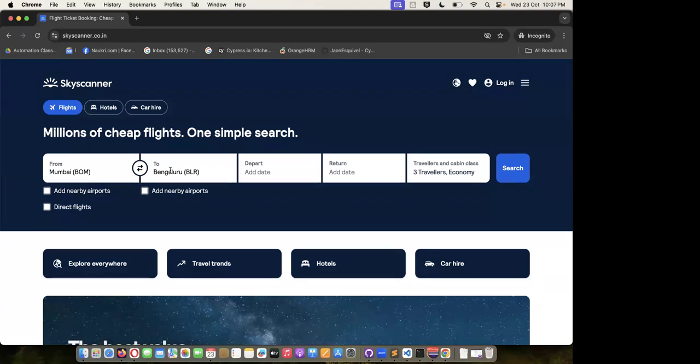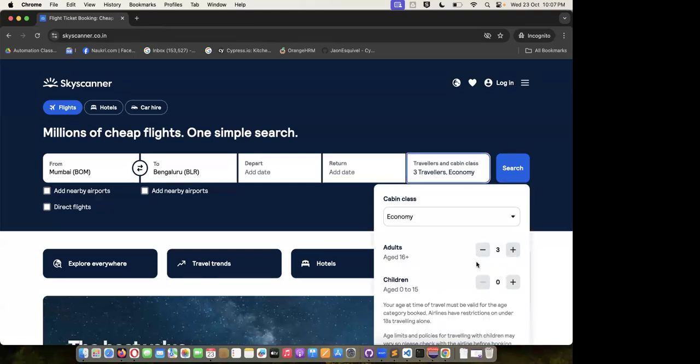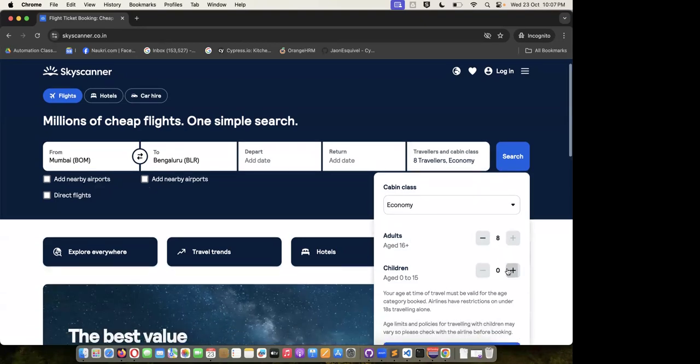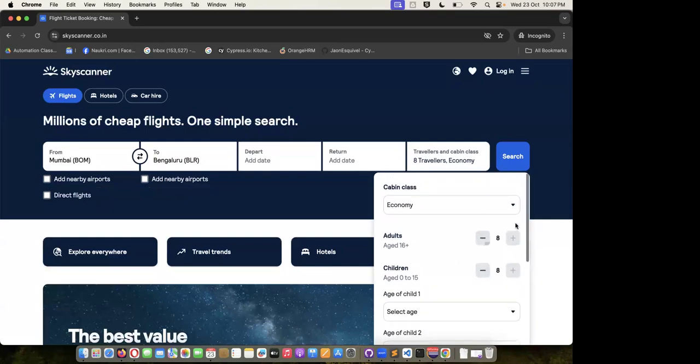If you have a fixed value, like if I can play around with only 8 inputs here, maximum 8, then I know my limitation for adults will be 8 only. So I know the number of test cases for this particular field. But if you ask me about the combined scenario, I'm not aware of the number of cities over here.